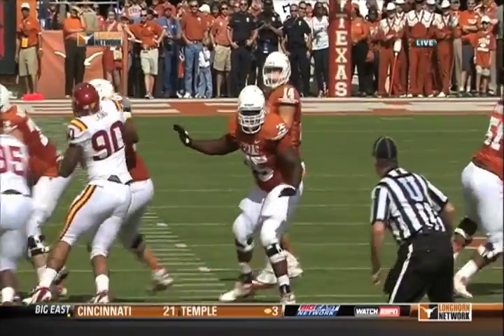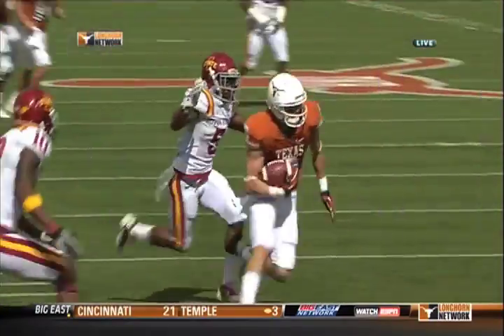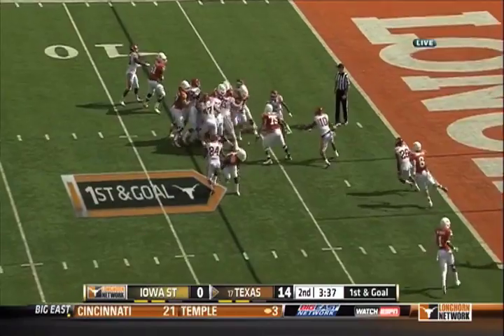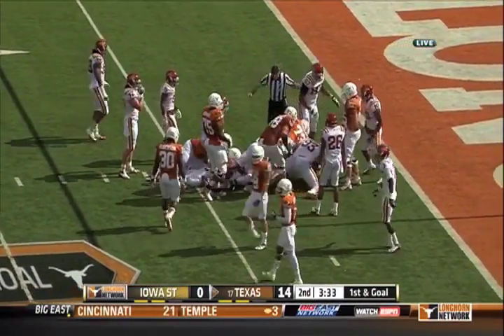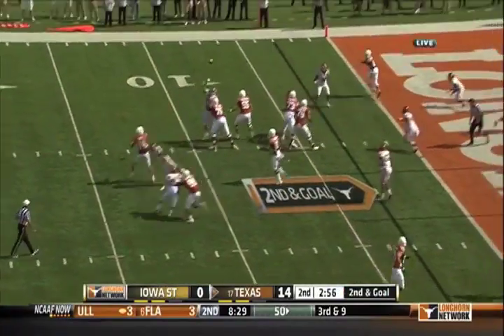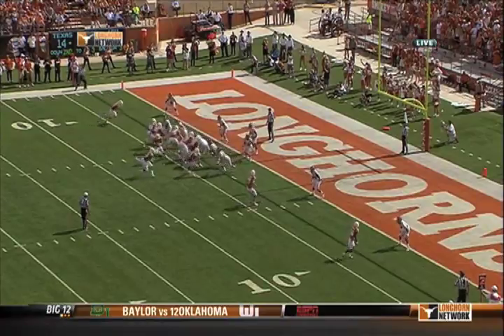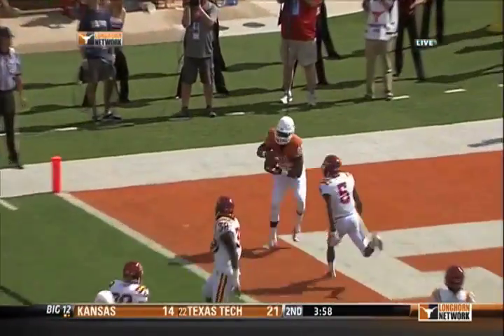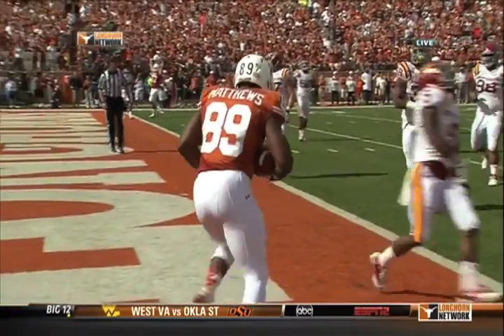Still on his feet. We were talking to the coaches yesterday about just a tremendous ball skill — a little faster than maybe it should have been, but he can catch the tail end of it. Texas go. Ash looks back the other way, throws to the end zone — touchdown. But he's ineligible, so he backs up and fakes the screen. Iowa State completely loses the tight end in the shuffle, and Matthews sneaks out.